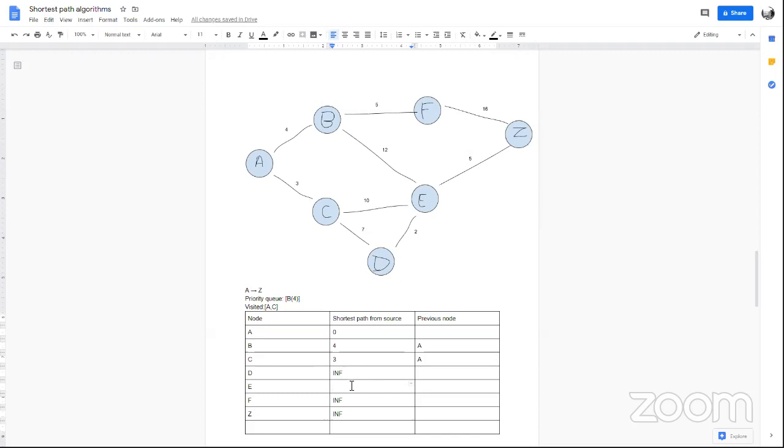We already know so far the cost to get to C from the source is 3. So it is 3 plus the edge weight of C to E. And the way I got to E is my parent is C. So here in my priority queue, I'm going to add E as 13.